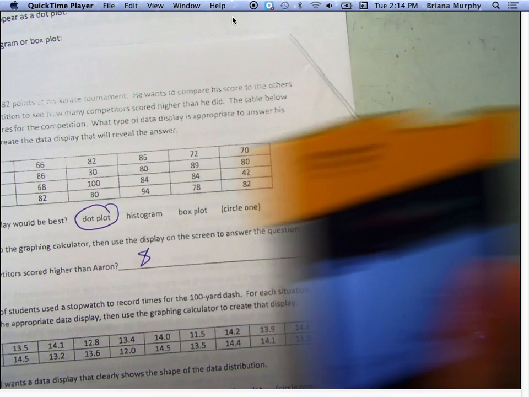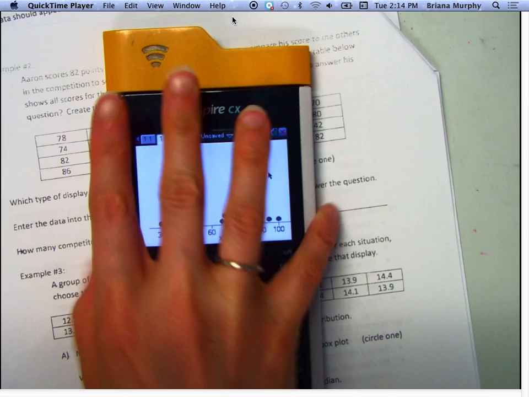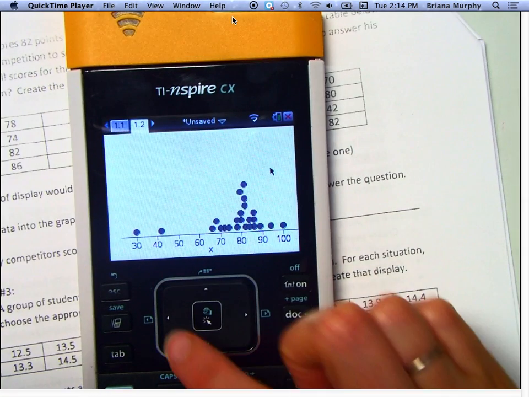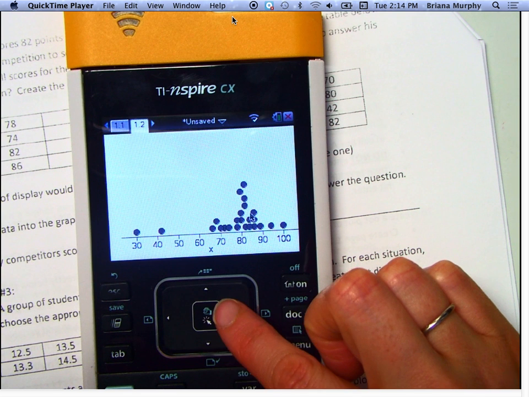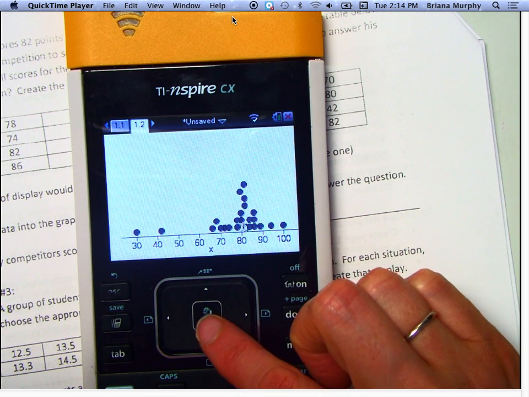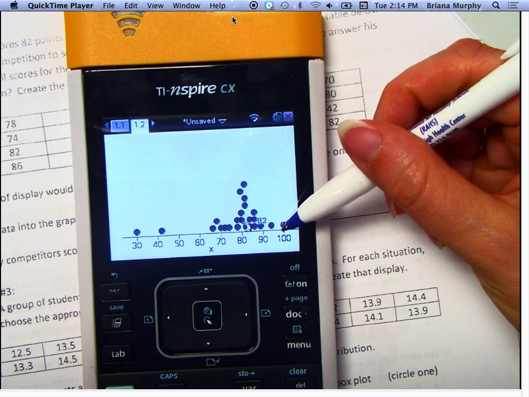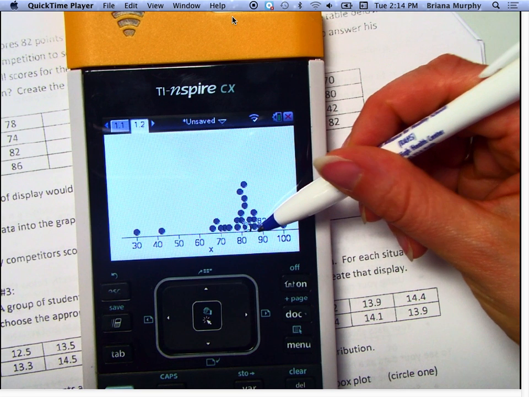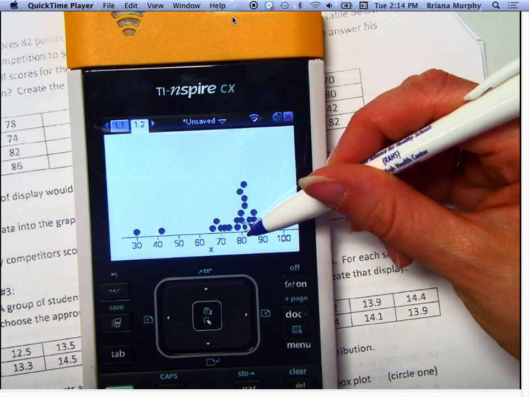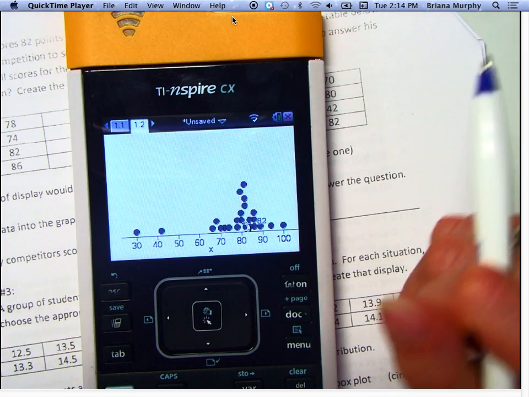Okay. So I'm looking at this. When you guys look at this, I can't really tell where 82 is. Do you guys agree? Yeah. Okay, it's kind of hard to tell. So I'm going to take my little arrow thing and I'm going to put it over until I find where it says 82. Okay, so I know this dot right here is 82. So then I'm counting. I got 1, 2, 3, 4, 5, 6, 7, 8. See how there's 2 here, 3 here, 1 here, 1 here, and 1 here.